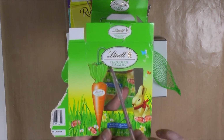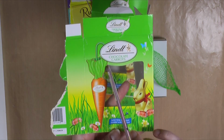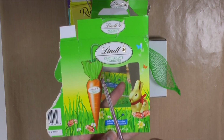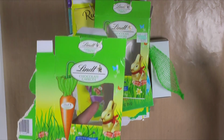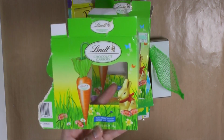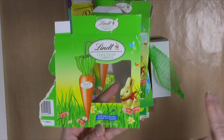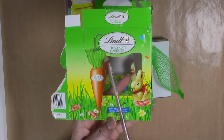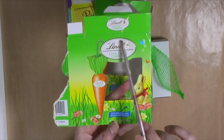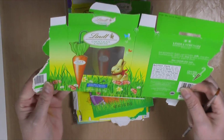Now if I kept this, I can't have the whole carrot, but I could improvise and cut the carrot up here and then kind of cut over, or I could just keep the bottom part of the carrot. Or I have 2 boxes here because I had to send to 5 kids and there was an extra I wanted to take out because I wanted to send all the kids the same, you know how that goes, right? So I have 2 boxes, so I could keep this on one and this on the other. It just depends on what I want to do. So that's all I want to share.